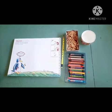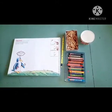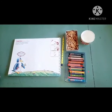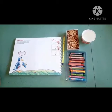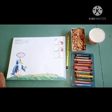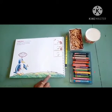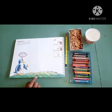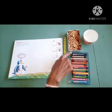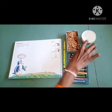Yes. So, children, again today we are going to do matchstick pasting. You remember, the month before last, we did this activity. That time we made a sun. But today we are going to make a flower with the help of these matchsticks. So, for this activity, we need this art and craft book, open to page number 40, and then matchsticks, one pencil, crayons and gum.